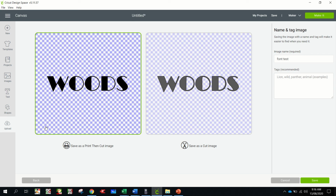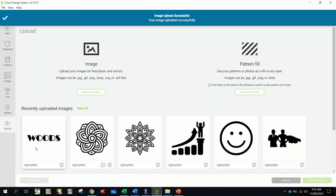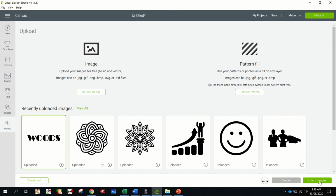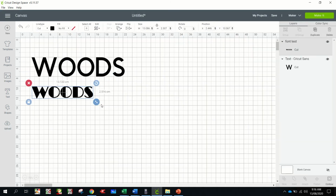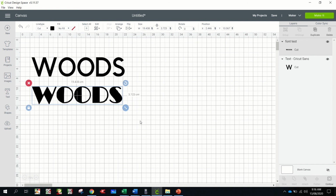Now, it's selected this one, it's got the green box around it, and that says print it, then cut it. We don't want that, we want just cut. Okay, so we select that one, click save, and there he is. Okay, so now I can click that and hit insert, and I have my new slightly more interesting font there. Okay, so that's how you get around your fonts.